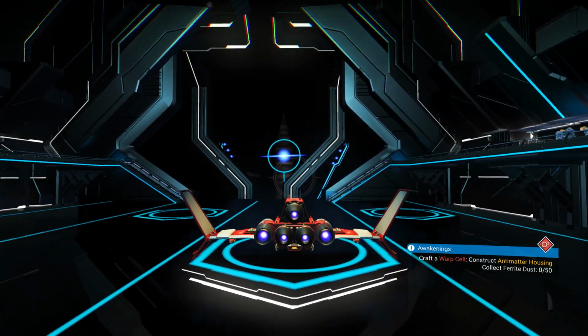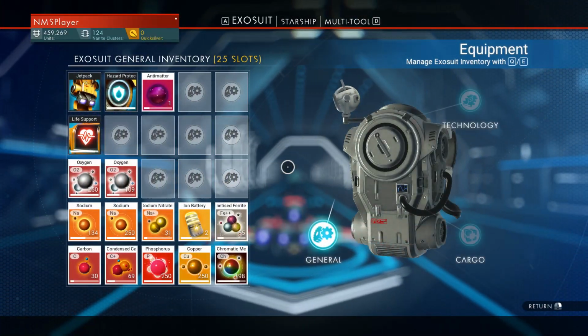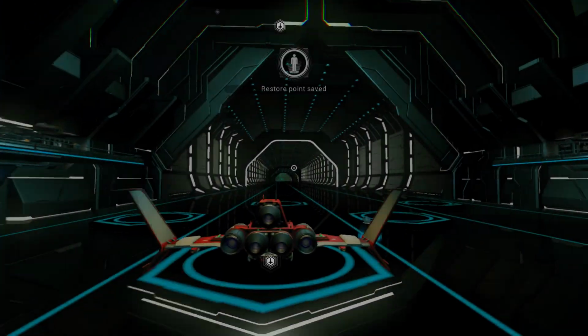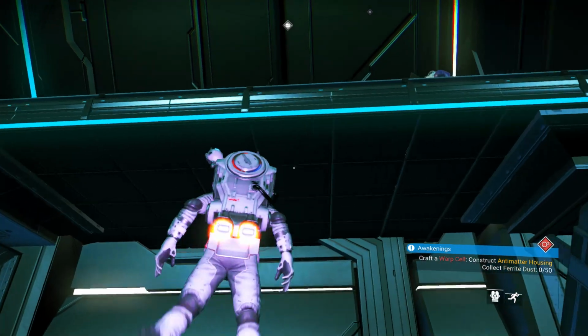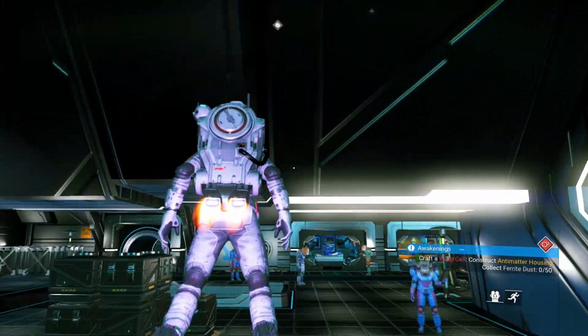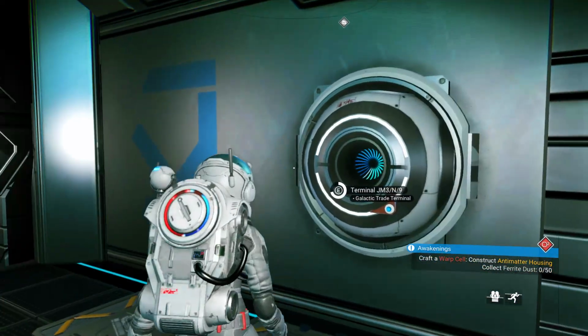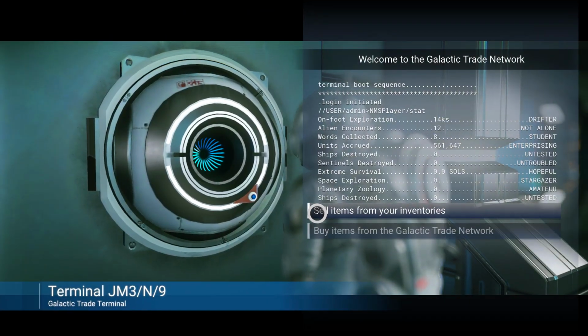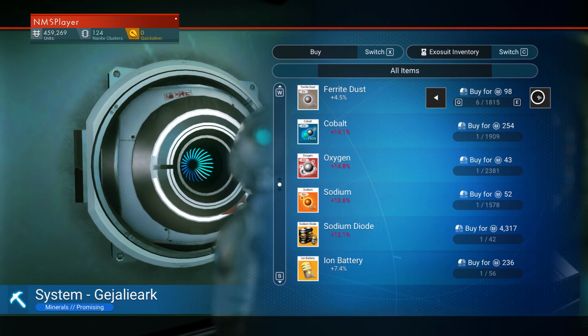All right. We have tons of room and lots of money. So let's grab some ferrite. This is the fastest way to get it. And if you've got the money, it's cheap. See, 16 units per ferrite.